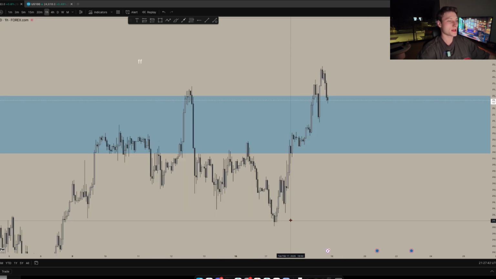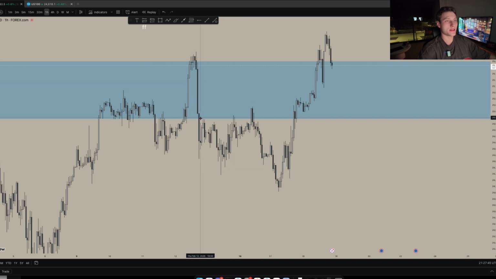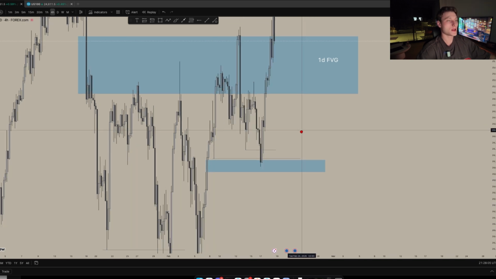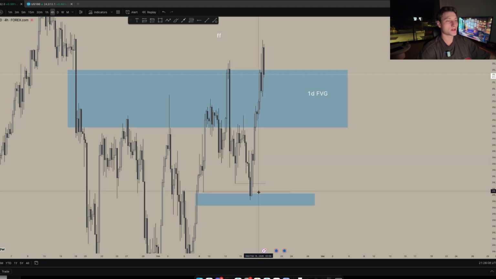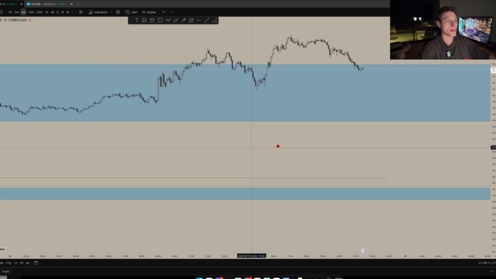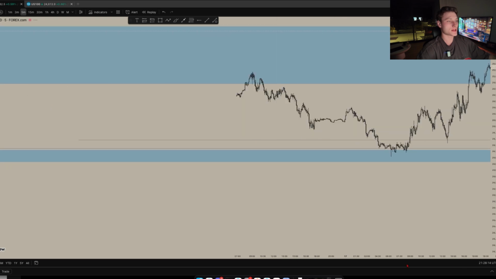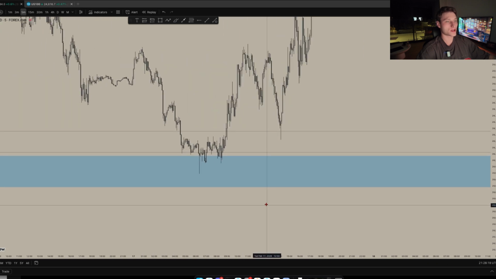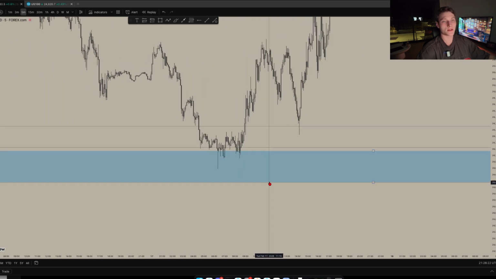For example, I know that the price already hit this fair value gap, came back, and we got some sort of manipulation here. This fractal was raided, so this liquidity was swept. Here is the fair value gap of the 4 hour time frame, which is also strong, and this is the reaction on these areas, and this is additional liquidity. I could say that I will be looking for longs when the price gives me some sort of model. What I mean by a model is when the price draws me a model on the low time frame, with the inversion, with the confirmation, which I could take.